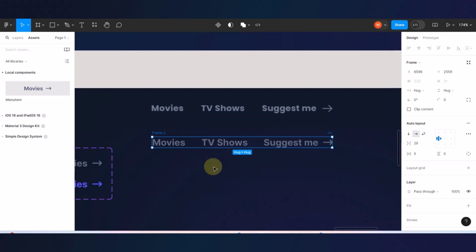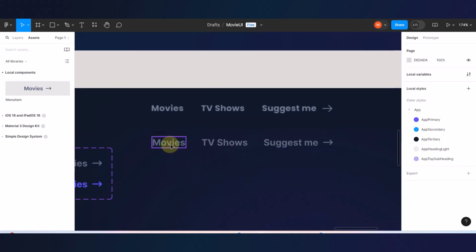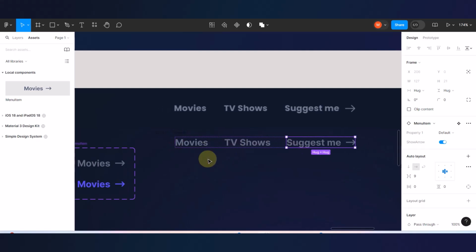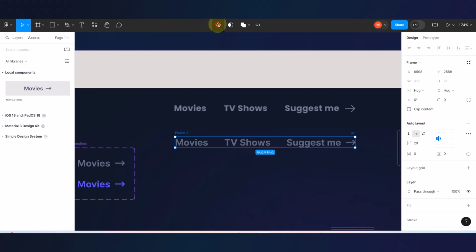So what we want is, when we click here, the color remains a primary color. When we click here, the color remains a primary color. When we click here, the color remains a primary color. All right, let's see what we can do. So let's make this another component that is composed of this component. Let's click here and make this a component.